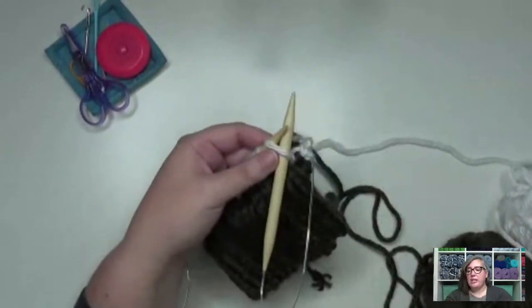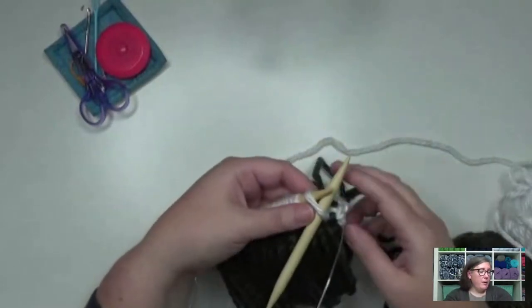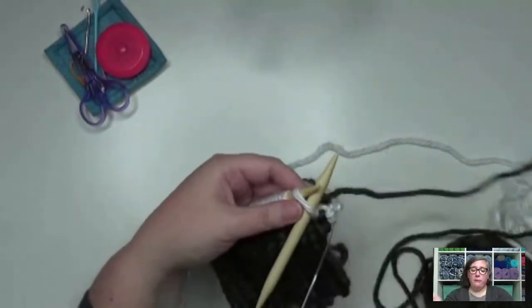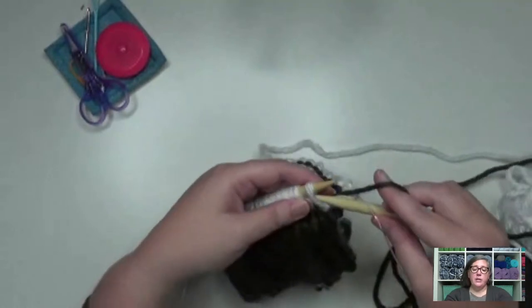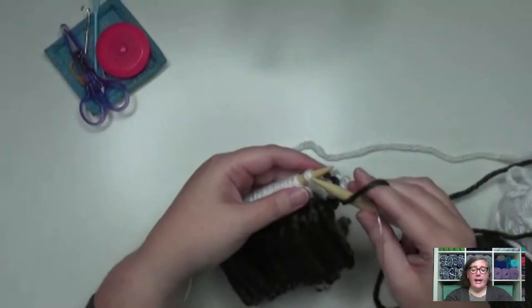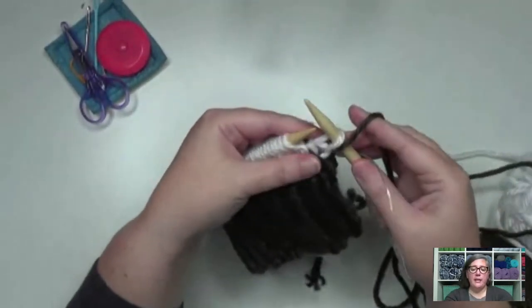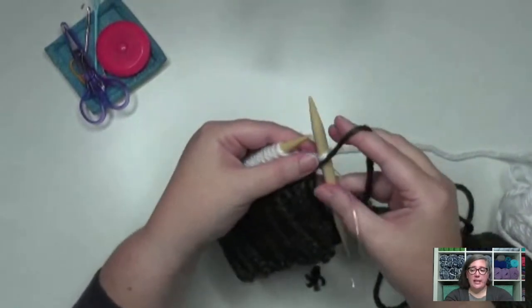But with slip stitches, I don't usually have to worry about that. Okay, so our color A, we're going to do slip one with yarn in front and then knit one. So we're going to put our yarn in front. So it's WYIF, with yarn in front. With yarn in front, slip one, and that's slip one purlwise, which it says in the pattern.